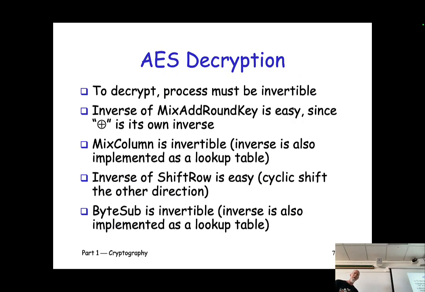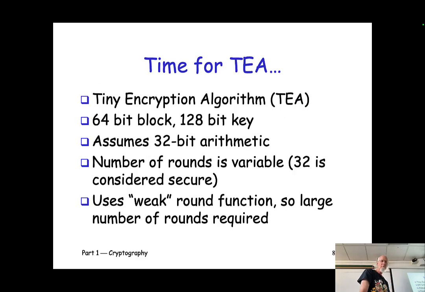Now, the trick again is that with AES, you have to design these things to be invertible. With Feistel cipher, you don't have to worry about that. You just use the XOR. The magic of the XOR allows you to decrypt no matter what you choose for that round function. So here, the AES actually has a really cool mathematical description. You can describe all these parts to it in nice mathematical form. And so you can show that it's invertible, okay? So that's kind of cool.